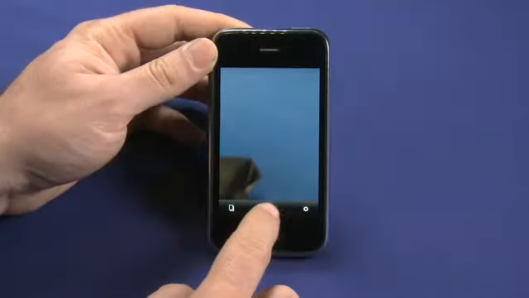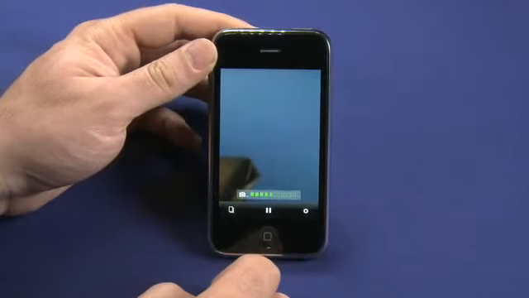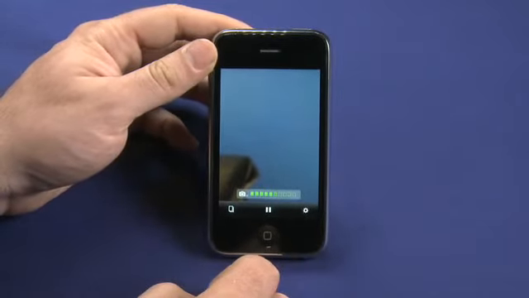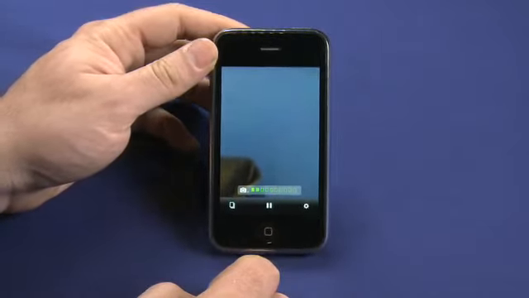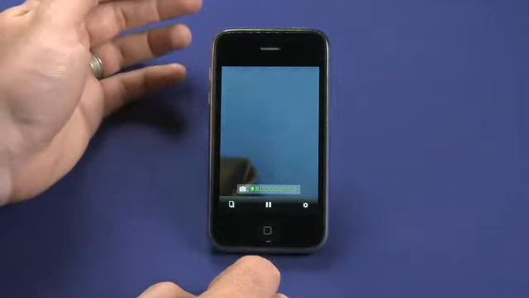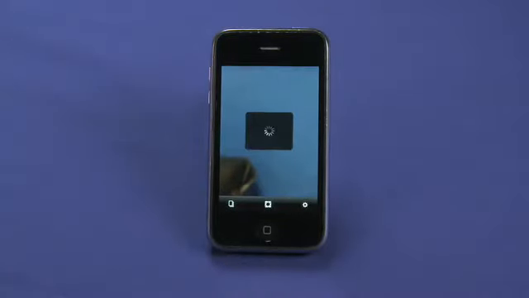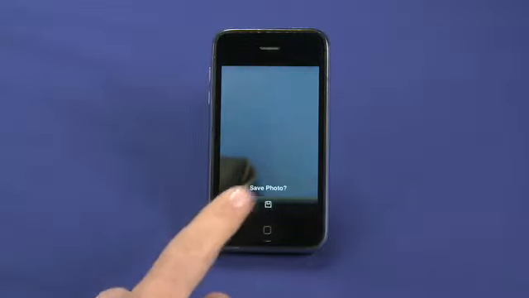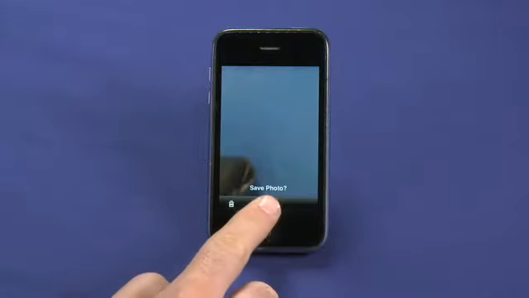through the camera view. Taking a picture is as simple as tapping on the shutter icon in the middle, where you'll see a little indicator showing you how still the camera is. Try and get as low or to the left as you can on that indicator, and it will snap the photo when it feels that the camera is still enough. It will then prompt you with the Save Photo screen, and you can either tap on the trash can to delete it or on the floppy disk to save it.